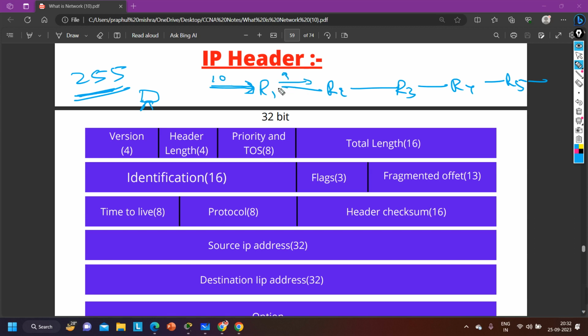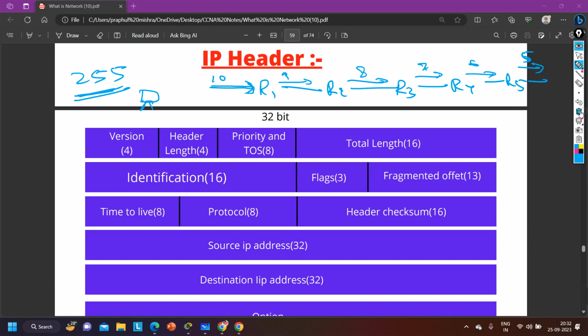Here the TTL value will become 9, then 8, then 7, then 6, then 5. And if the TTL value becomes 0 on any router, that router will drop the traffic. A router cannot process traffic with TTL value 0.